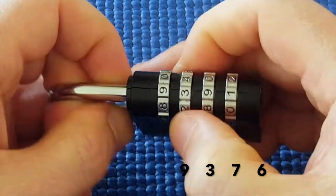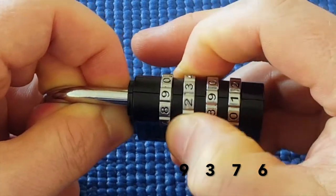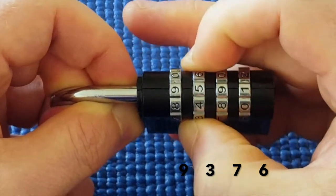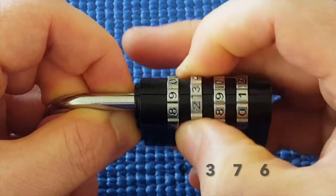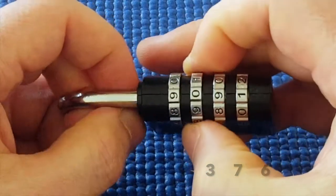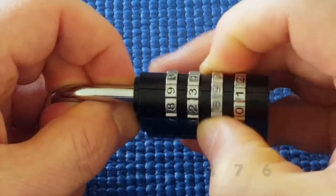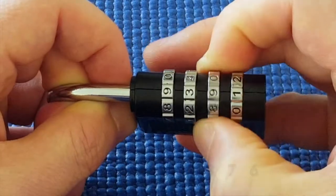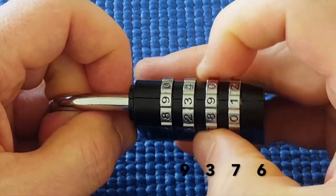Now that I know it's three, five, eight, and zero, I'm going to increase the tension quite a bit. I can still turn three — it's difficult. Go to five: I can turn that but it's more difficult. Back to three: three is easier to turn. Go to eight: can't turn that at all. Go to zero: can't turn that at all. So I think it's three. Going on to the next wheel — light tension — and it's stuck in a gate with the same movement as all the other gates. The only way to find out if it's a true gate is to compare how hard it is to turn with lots of tension, but first let's find the four gates.